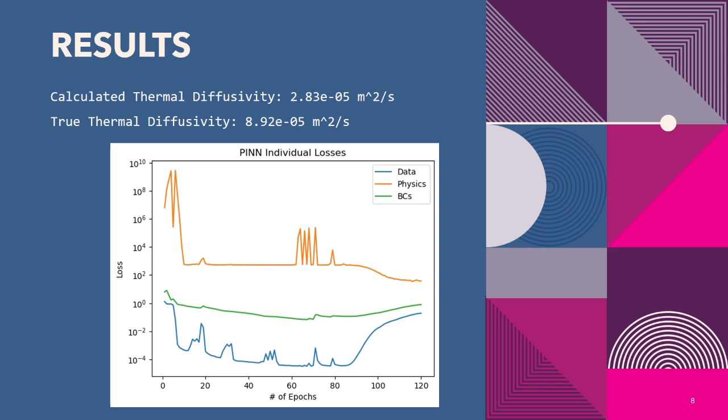In order to actually get this data working, another thing I had to do was implement a learning rate scheduler. So anytime the losses started to plateau, the learning rate scheduler would decrease the learning rate, which helped significantly, and that was done with just a default module in PyTorch. And another thing that I did was I actually fit all of the data first by having a really low weight for my physics losses, 1e to the negative 12 actually. And then once I hit 50 epochs, I slowly started increasing that by multiplying by 1.5 each epoch until the physics was modeled as well. And that was necessary because when I didn't do that, the model just got stuck at the beginning and didn't learn anything.